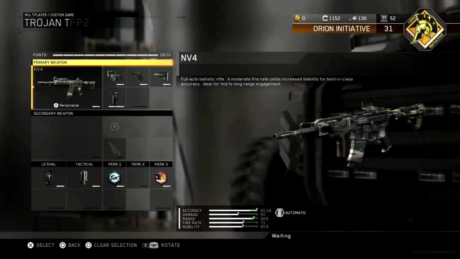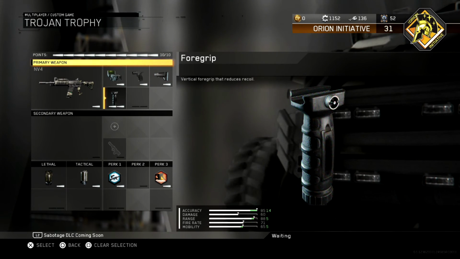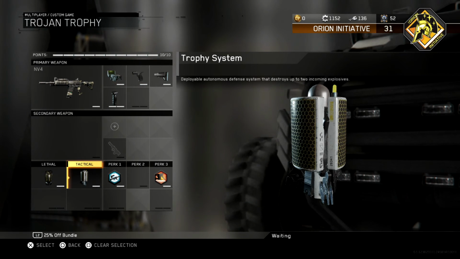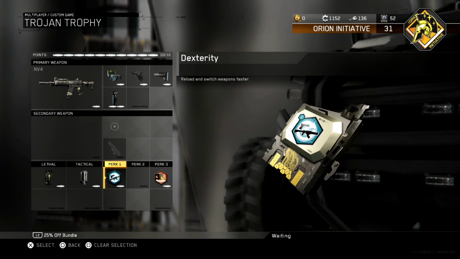And on my last class up, I've actually got the NV4 with 4 attachments, quick draw stock and foregrip with dexterity and dead silence. As I said, I've got dexterity and dead silence on every single class, but on this class I do have a trophy and a nade, and you're probably thinking, Tomo, why have you got a trophy and a nade when you've got Trojan on?